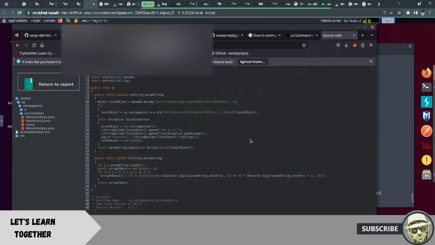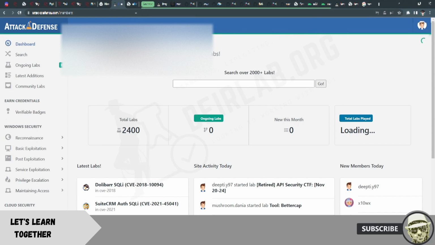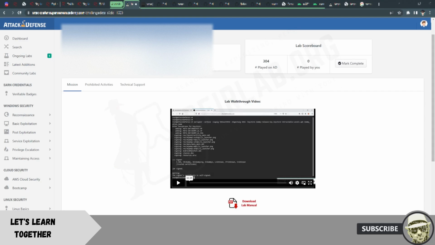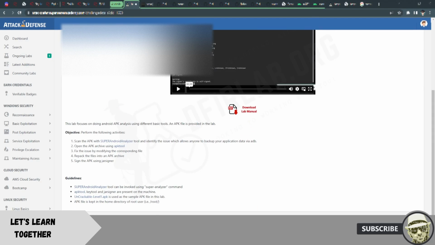So what do I need to do in this one? I have, so we have reverse it, and we have apk jar signer. Let me see what do we have in here.